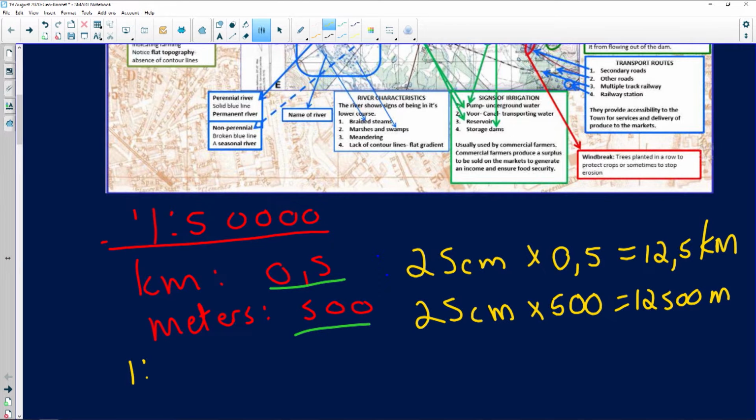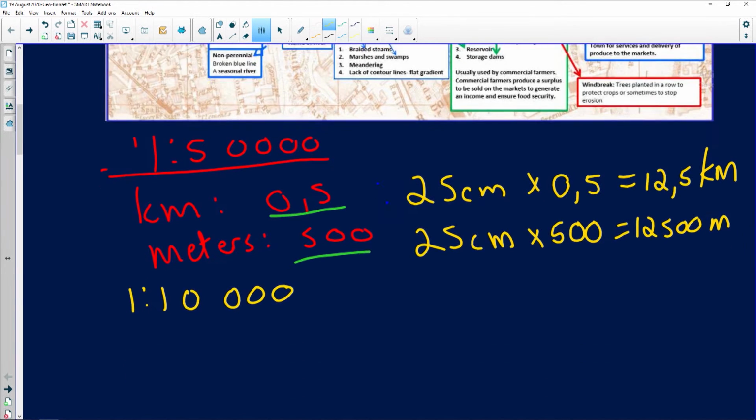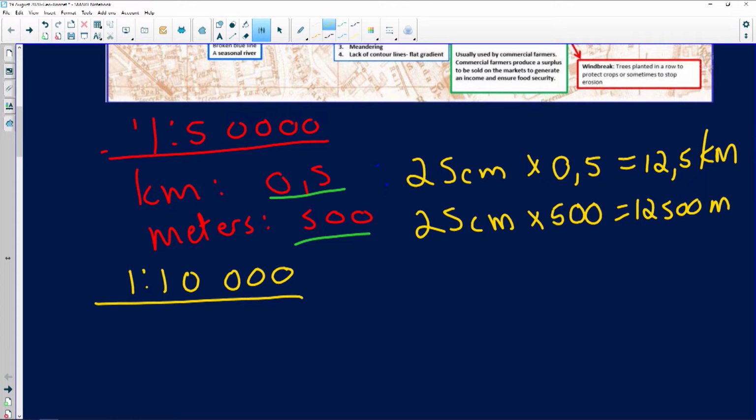Now while we're at it, let me just introduce the orthophoto. That's separate, you don't only get the topographical map, but you also get the orthophoto. Unfortunately, I don't have an orthophoto with me to show you, but I'm sure you know exactly what it looks like. It's a vertical aerial photograph, okay? Bird's eye view taken from above, the one in black and white. But what makes the orthophoto so special? Once again, it's got a scale. So, orthophoto has got a scale of 1 to 10,000.